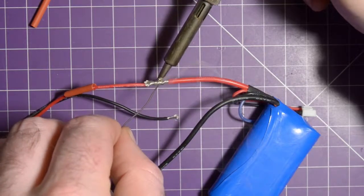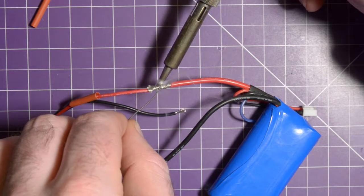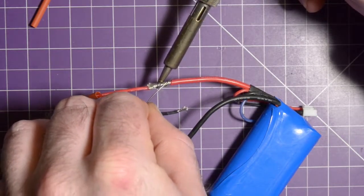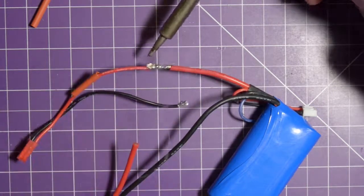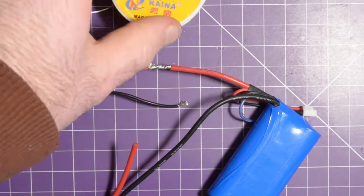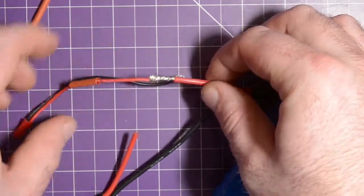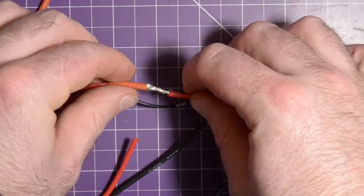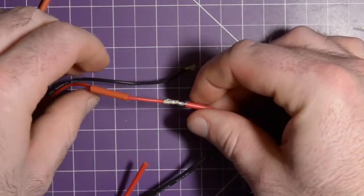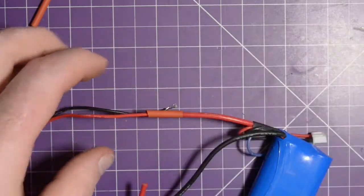The important thing is to not lick your fingers while you're working with it. Always wash your hands before you eat or drink. The smoke that you're seeing is actually just the flux inside the solder. This is the solder I use, cheap from China. So that smoke is not vaporized lead or anything. It is just the flux. Not particularly good for you, but it's not like it's lead.